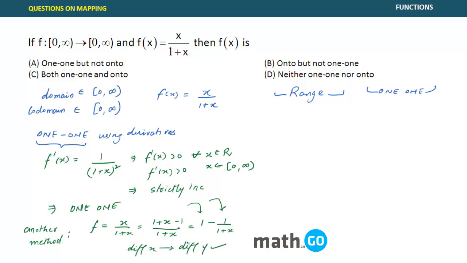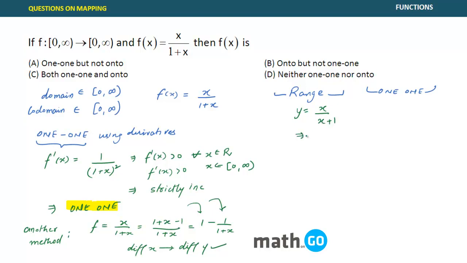If you can understand this, this is much more, otherwise I cannot help and explain it in a better way. Otherwise you just use the derivatives approach. So we have already got that this function is 1-1. Okay, now let's talk about the range part. For the range, we want to find what values y can take, right? How do we solve this component?